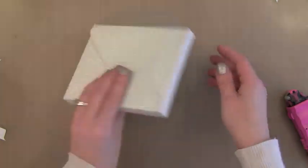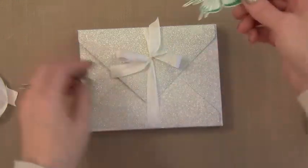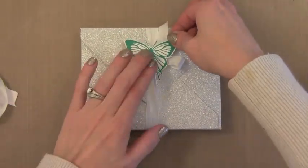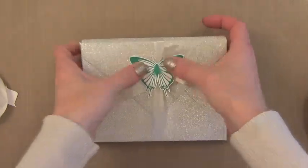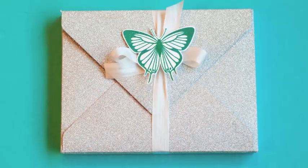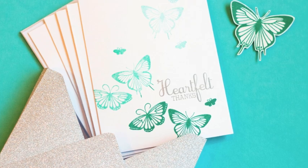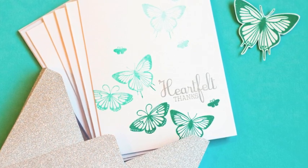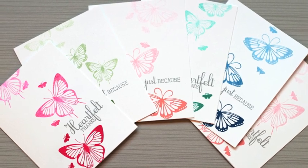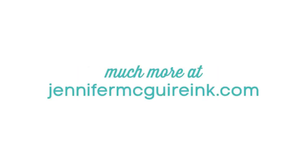I decided to keep the outside simple, so I'm just taking some ribbon and tying it into a bow. I stamped one of the butterflies, cut it out, put some dimensional adhesive on it, and glued it onto the bow. So you can see how you can use that envelope punch board not only to make your own envelopes but to make a note card box set too. I've made sets of note cards like this before for favors at baby showers, wedding showers, and as gifts all the time. There you have a way to take one ink and use three generations of it to make a fun one-layered card that takes no time at all. If you're interested in any of the products I used they're linked below, and if you go to my blog at jennifermcguireink.com I have a shopping discount code for the Studio Calico inks. Thanks so much for stopping by and we'll see you again soon.